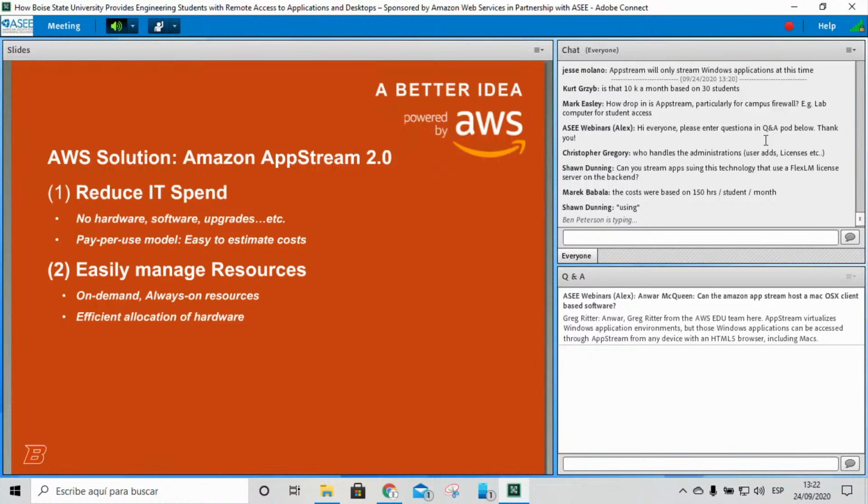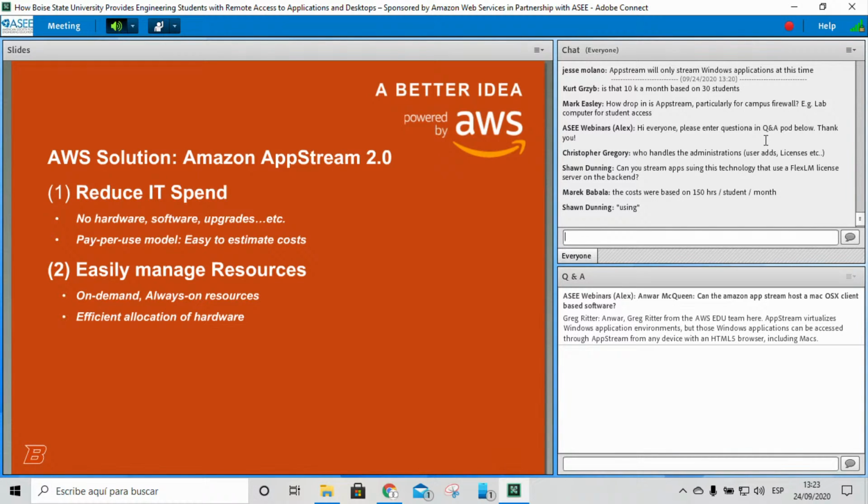What we found out, though, was that AppStream allows us to define the level of accessibility or availability for these resources. So for instance, we can categorize AppStream sessions as being available on demand or always on.